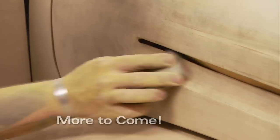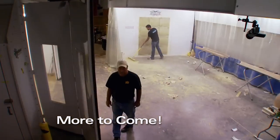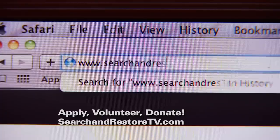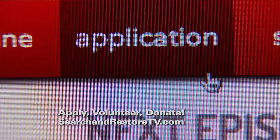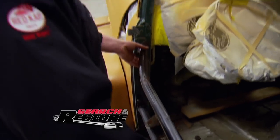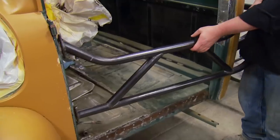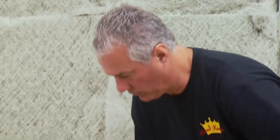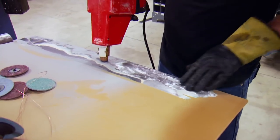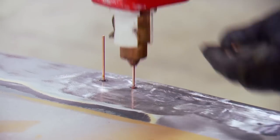To donate parts or volunteer for an upcoming build, go to searchandrestoretv.com. A new day brings renewed energy and lots of work to be done. While doing some body work, they found lower damage with a bunch of lead in it from the last time. Where the metal is stretched, they'll pull the dent out by welding studs to it and using a stud puller to yank the dents out until it's fairly flush, then work the metal to reduce the amount of filler needed.